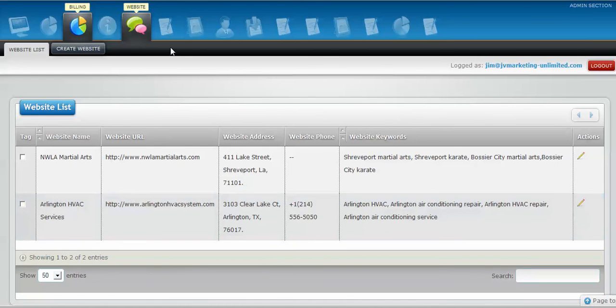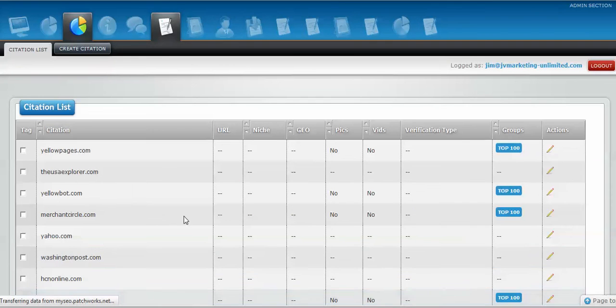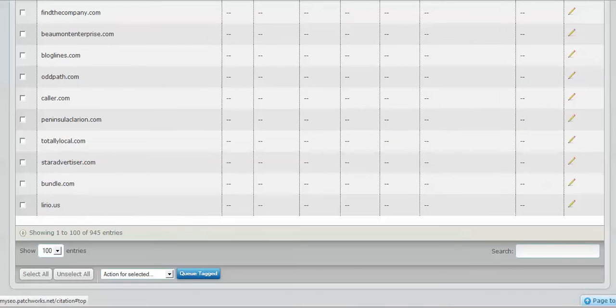Then go in there to citations, find the list. Once you get the list up, go ahead and select the citations. I'll select all those that I want, scroll down to the bottom, select the site that I want to work for, click Q, and we are off and running.